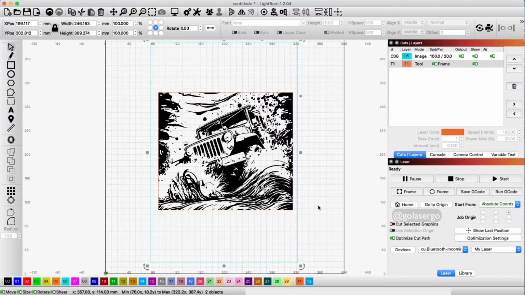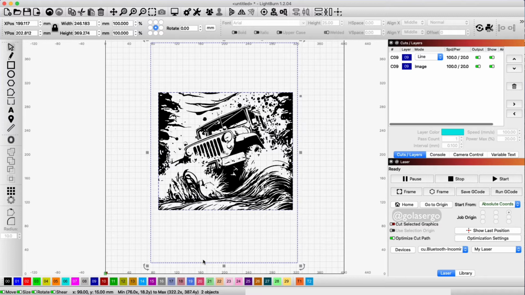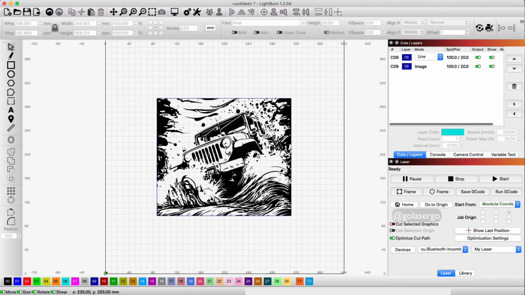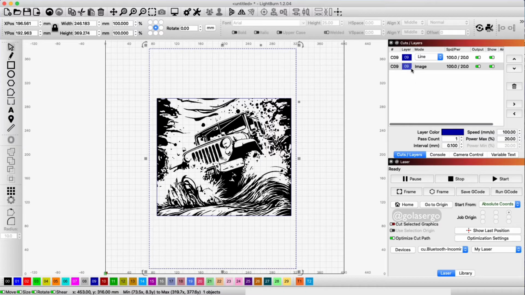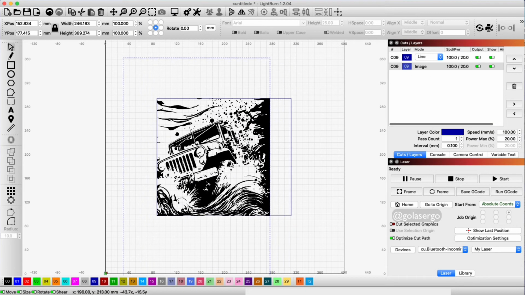Now what you can do with this, which makes this pretty awesome, is that you can actually move this around. If you notice, you can see that outer layer. I might just change the color of this one to a darker layer so you can see it. You can see how it's still got the original image there. That's the image of the car here. So what I can do is I can click on it, and I can move this around. You can notice I can move it around.